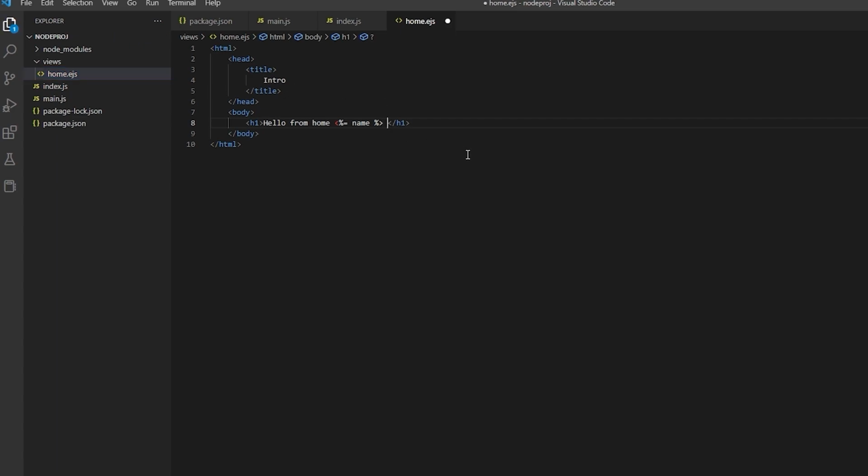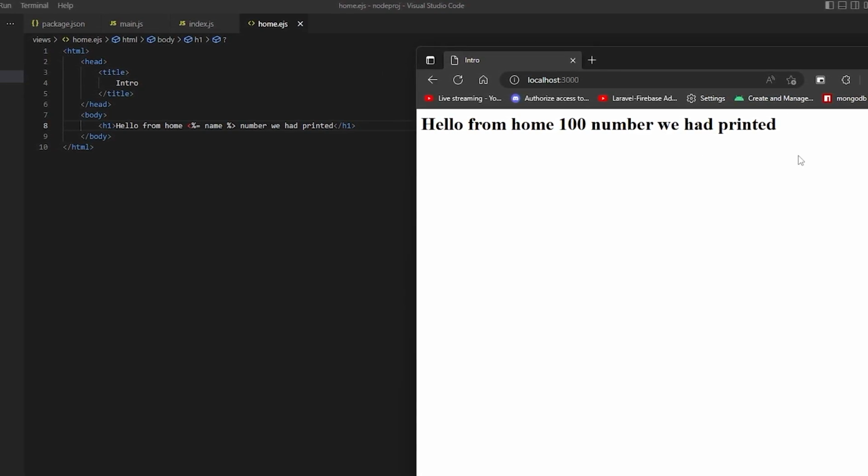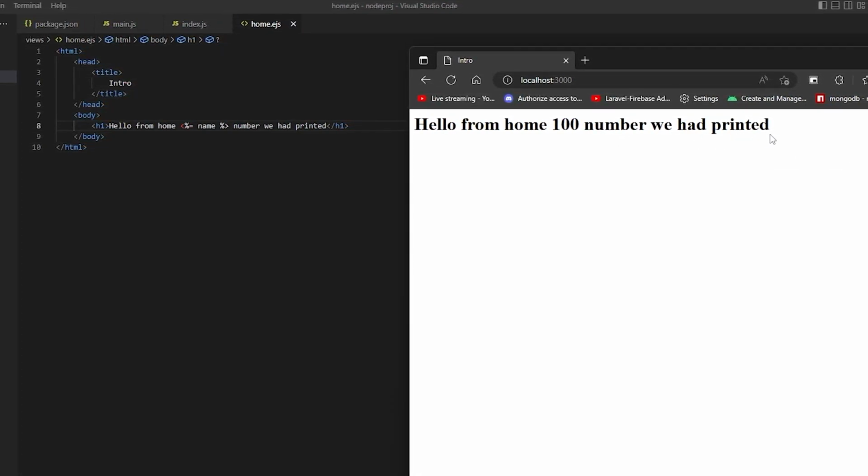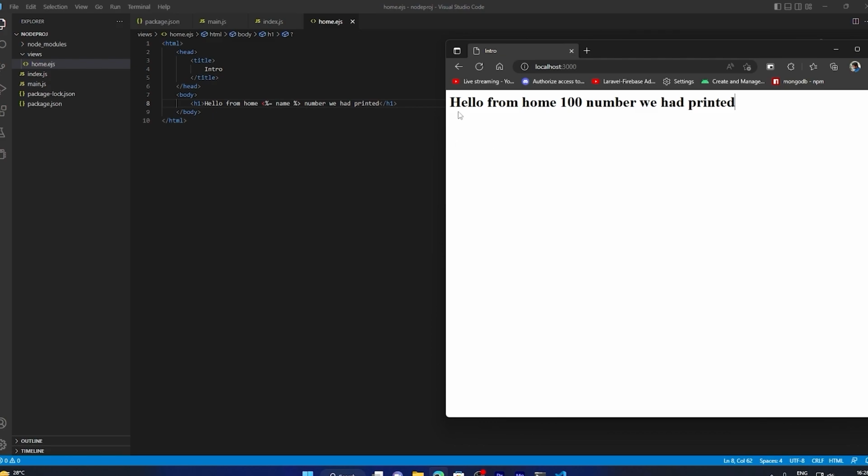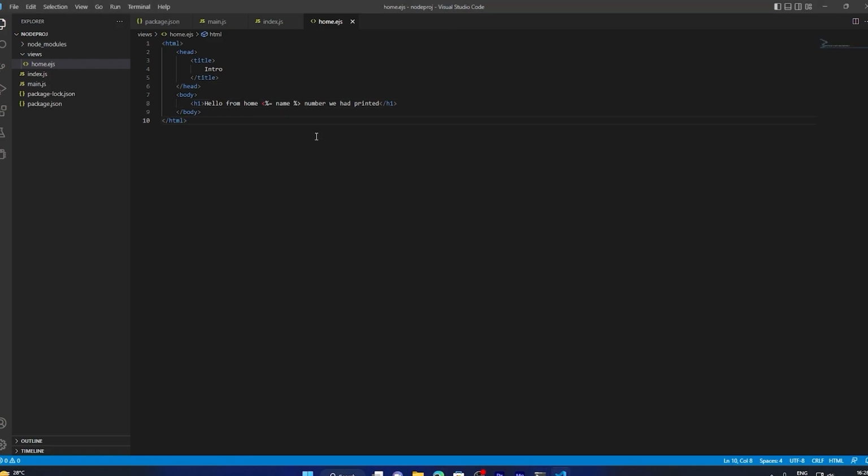Or if you want to add something after that number, we can, and if we refresh this one, we'll see the number we had printed. It is on the web browser. If you're wondering why I directly refreshed it and the output came here without terminating and rerunning the server, it's because whenever you are changing anything on the client side, you don't need to restart the server.